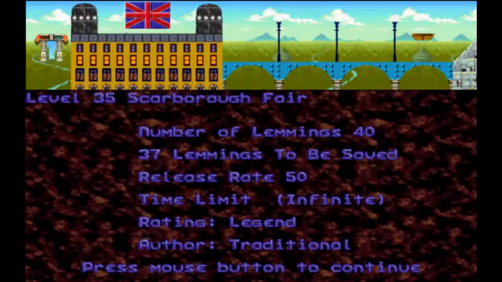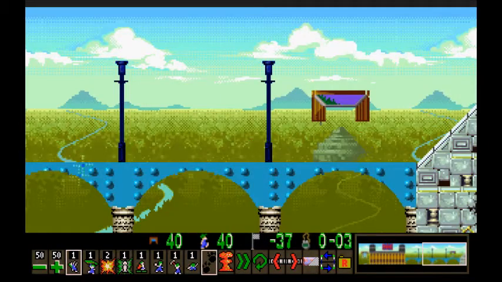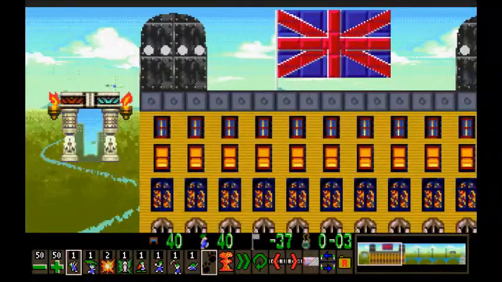Oh, I'm pumped! Level 35, Scarborough Fair. It's a traditional song. That's the Union Jack. I recognize that. 40 lemmings, we can kill up to three of them. That's a nice-looking building. We got some shadow windows and some interesting steel terrain, and that's an interesting bridge. Sweet, and it's almost a one of everything level too.